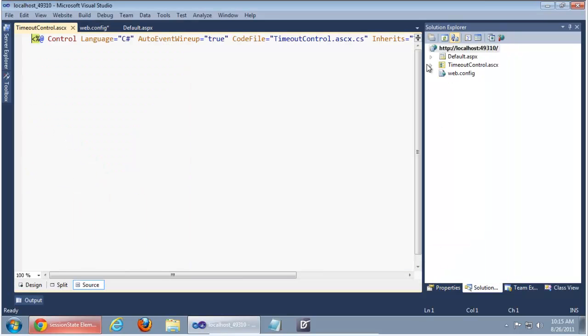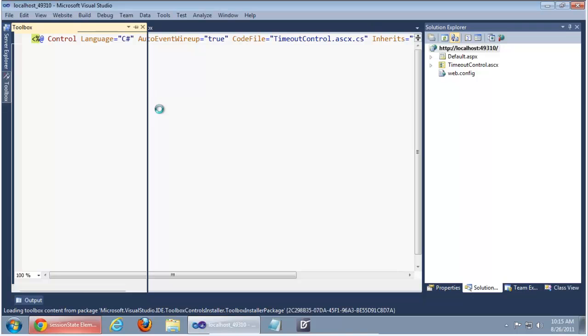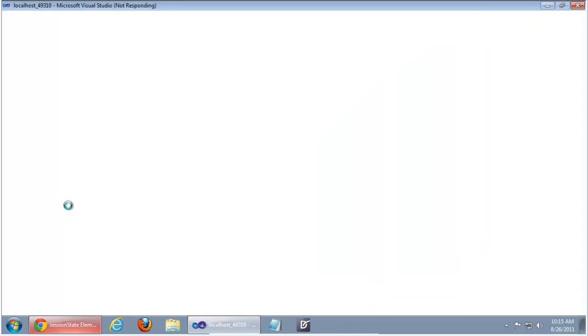Let's add this. Now, the first thing I want to do in the timeout control is actually add the pop-up control. So let's do that, and you can find that under the toolbox. Now, the very first time, if you don't open the toolbox, Visual Studio does a lot of things for performance, for example, delaying loading of many items and references and so forth. So sometimes when you first go to the toolbox, it's a little bit slow. And as you can see, it'll come back. I usually trust it to come back. Usually it doesn't disappoint me. So let's just give it a few seconds.